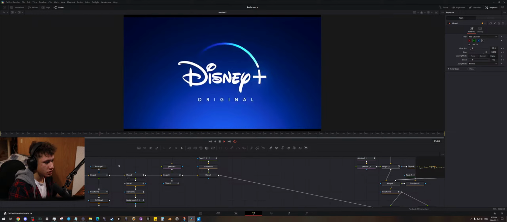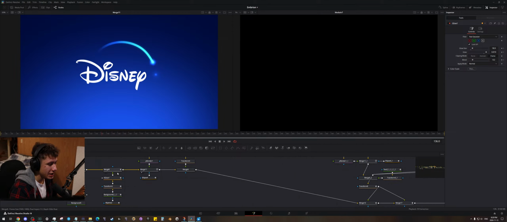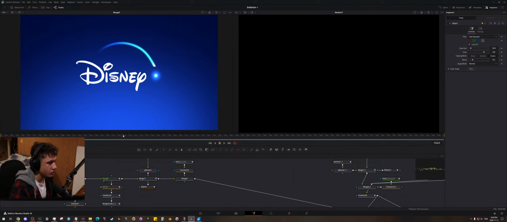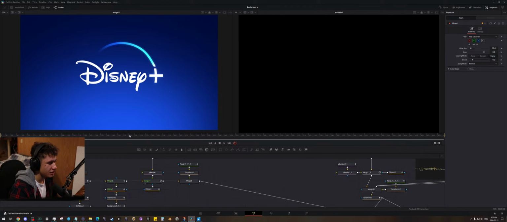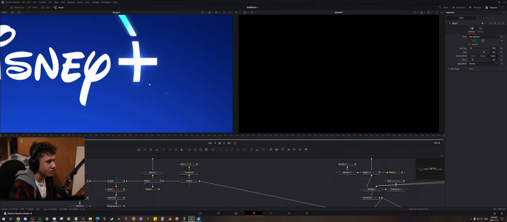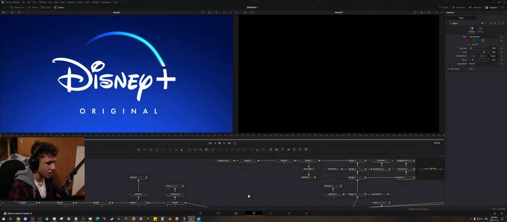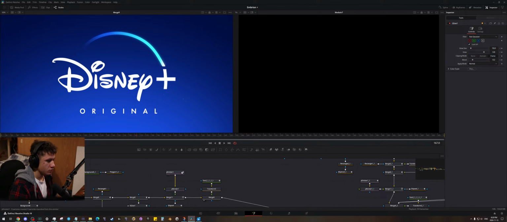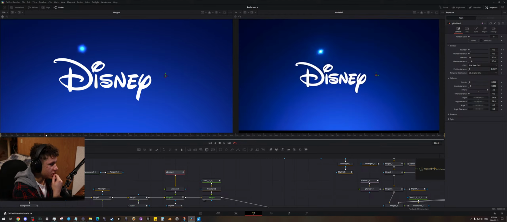So boom, Disney original. We did the exact same thing because we created it the way that we did ours, and we'll show our plus as well. Boom, there's our plus. The way we did ours, we added in, and you can see our particles right here. I wasn't going to do the particles originally, but the particles are a nice effect. They're a really nice little add-on that keep that extra bit of detail. So the way we do the particles is with a simple particle emitter. We add some velocity because we can see which way the particles are going on the Disney Plus logo.